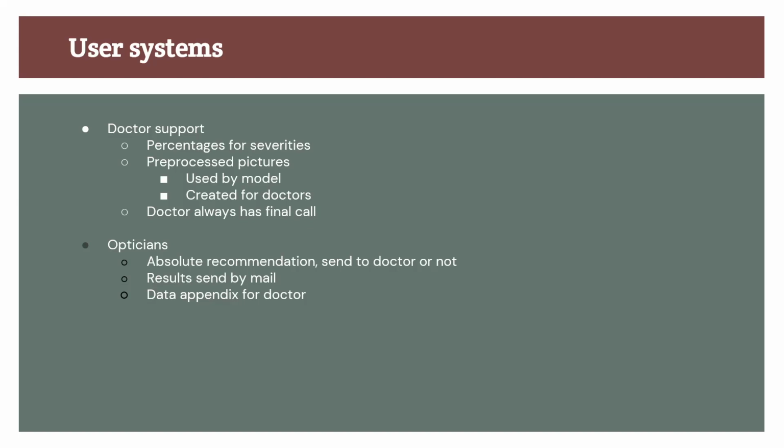As for the optician implementation, we envision it as such. A patient with risk on the disease, but without any kind of symptoms, could go to their local optician to have the pictures taken. The model could then analyze the pictures and send the person a mail with a recommendation on whether or not they should visit the doctor for a full check. The mail could even contain an appendix with the gathered information for use by the doctor, should the patient decide to go there. This use of the model could end up lightening the load on physicians by outsourcing preventive testing.